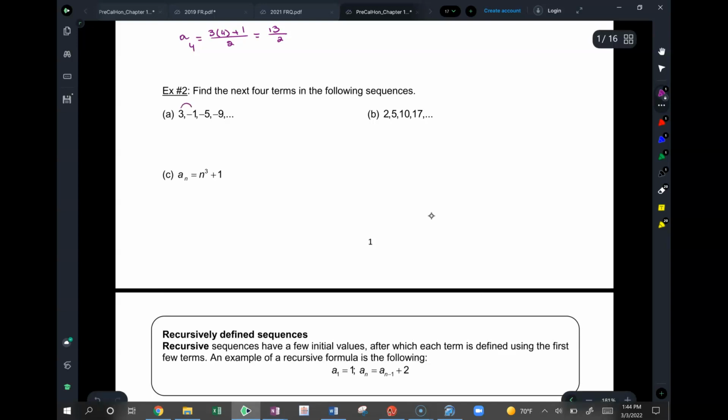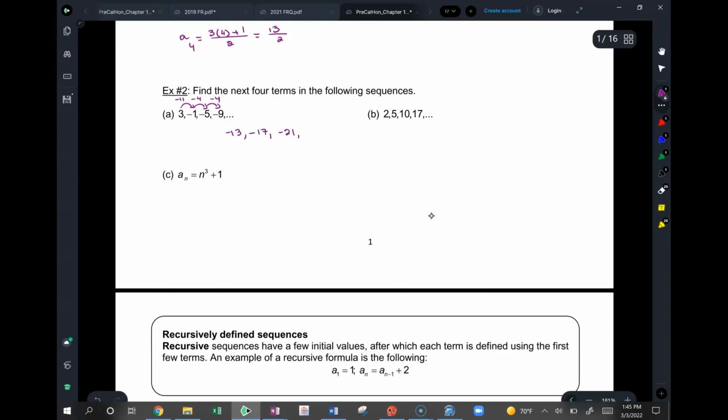How do you go from the first number to the second number? You can subtract 4. Now let's see if that works for this one. Yep. And this one? Yep. Okay, so if it works like 3 consecutive times, then you can be sure it's pretty legit, okay? So the next few are negative 13. What else?